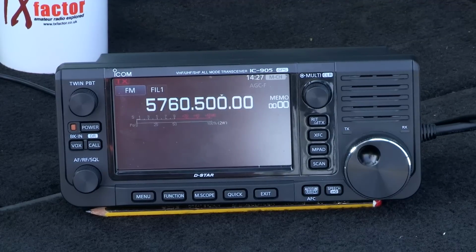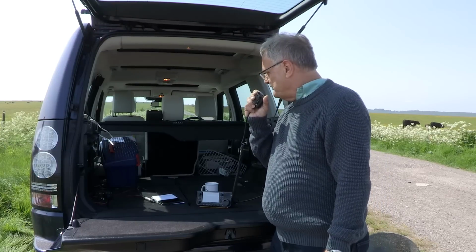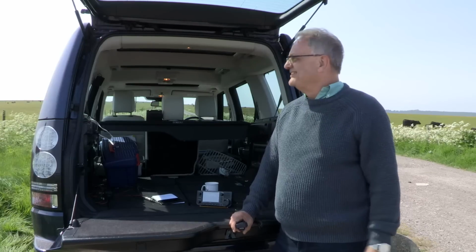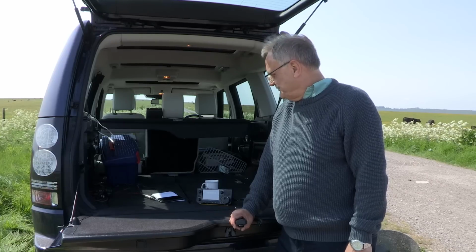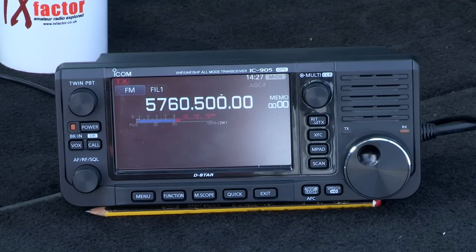Let's see what happens. This is G0 FGX Portable, G0 FGX Portable calling G8 GKQ Portable. This is G0 FGX Portable calling. Do you copy? G0 FGX Portable, G8 GKQ Portable. Yes, really good signal, Bob. My locator is IO80U, and that's just a couple of kilometres from the South Coast beacons on Bell Hill. Wonder how you read me.